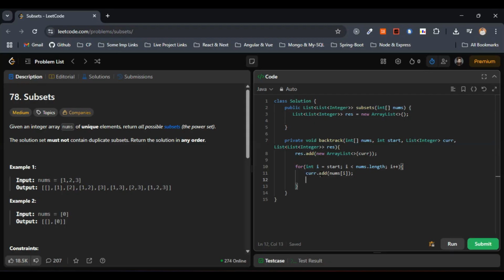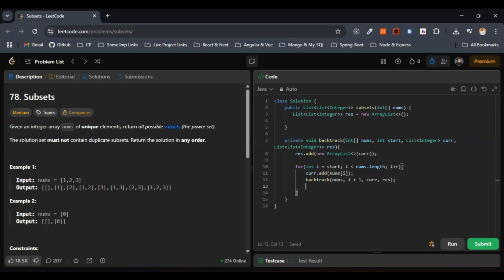Now let's recurse for the next index, nothing but recursion, right? I'll go with the backtrack method here. This will be nums, comma i plus 1, comma current, comma result. So we are just recursing for the next index here.